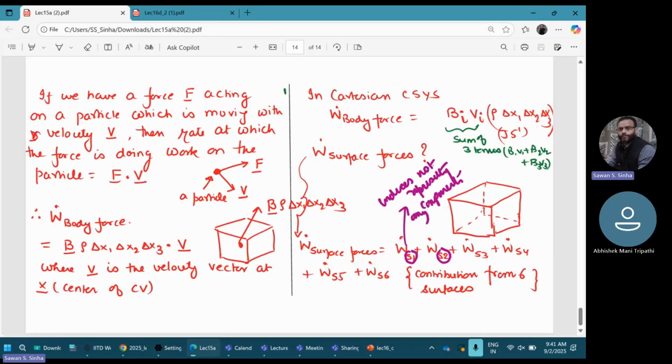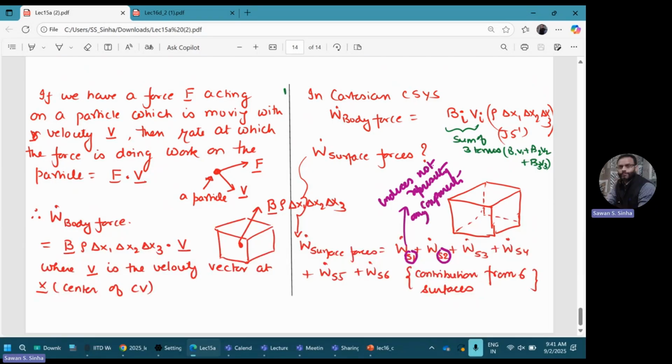So this general physical expectation has to be converted to mathematical form. So I'm talking now about W dot. If we have a force F acting on a particle which is moving with velocity v, then rate at which the force is doing work on that particle is F dot v. We know this from APL 100. Even before that, ancient times से मालूम है आपको, rate at which work is being done is this much. उसी वर्क की बात हो रही है. W dot वही है, F dot v.